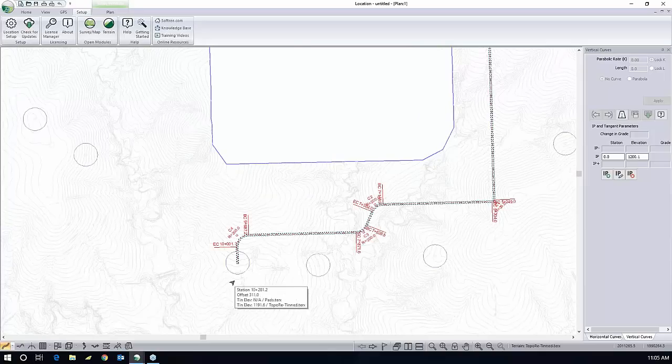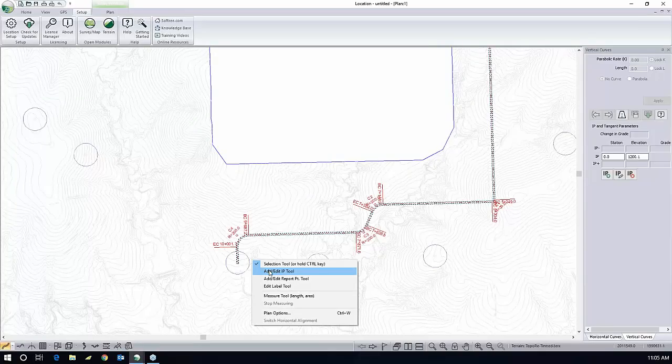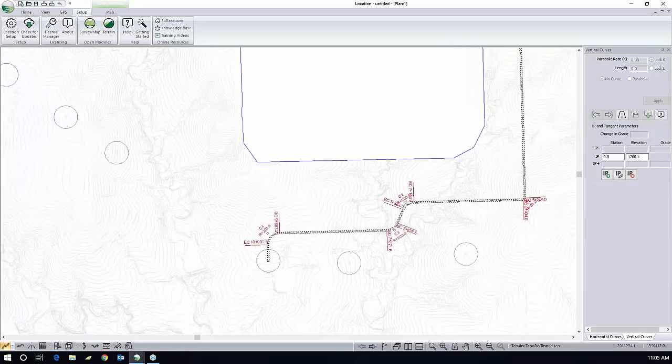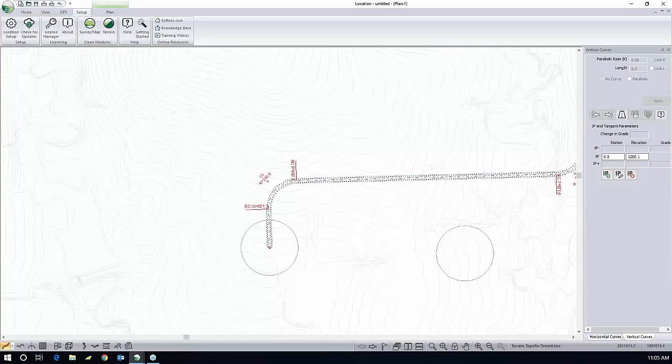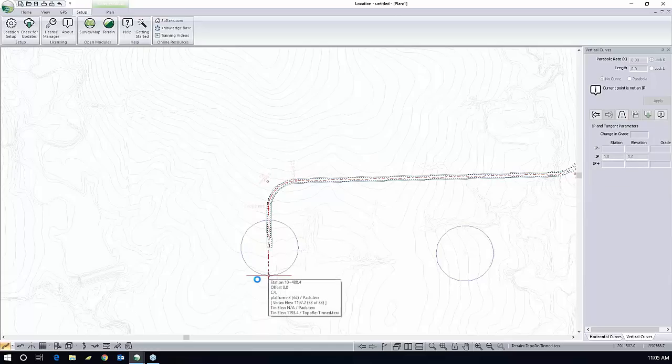Before I can do that, I'm going to extend my last design point for my pad. You could, by the way, change this alignment if you wanted to. You can make these curves larger in our software. I'm not going to do any horizontal alignment because it's been predefined already from another piece of software. Extend my road down to the edge of the pad. That being said, you could change the horizontal alignment in our software or add a new horizontal alignment if you want to. Extend that to the edge of the bottom part of the pad.